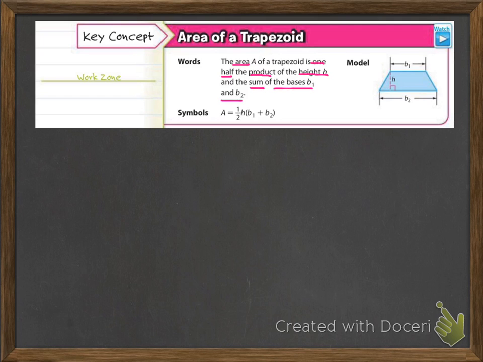As I indicated before, it's not important which one of these is base 1 and base 2. They are interchangeable, but what is important is that you can identify that these are the bases and not these guys here. So you need to make sure that you understand that you're looking for the parallel lines. I'm going to go ahead and erase that, and now we're going to look at the formula.